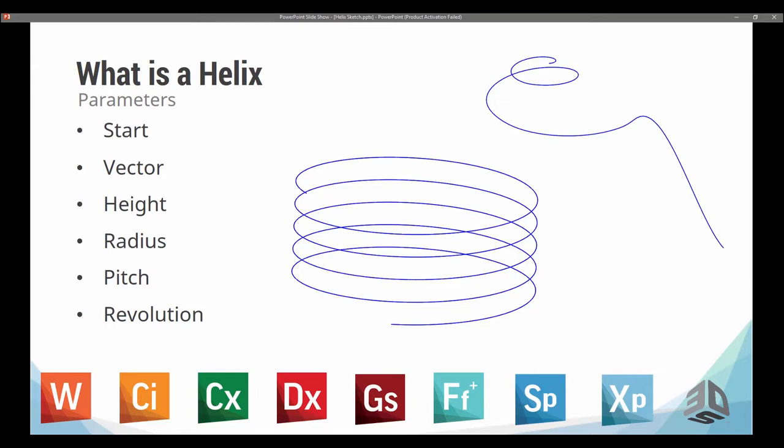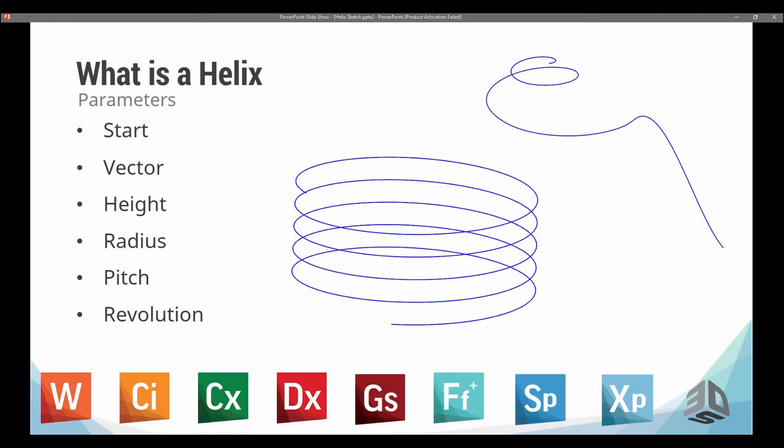The radius is how far the curve or the point is from the center axis. So this is the radius of a circle. This is the same thing for a helix, except it doesn't come back to the same point once you travel all the way around the circle. The pitch is the height between one revolution. This means we start at one point, go all the way around the vector, and we come back to the same XY place. We're at a different Z height.